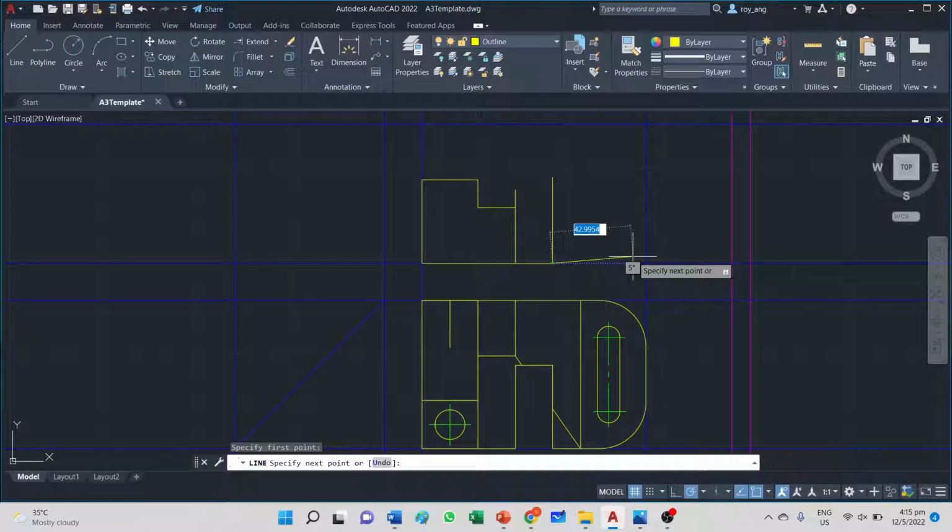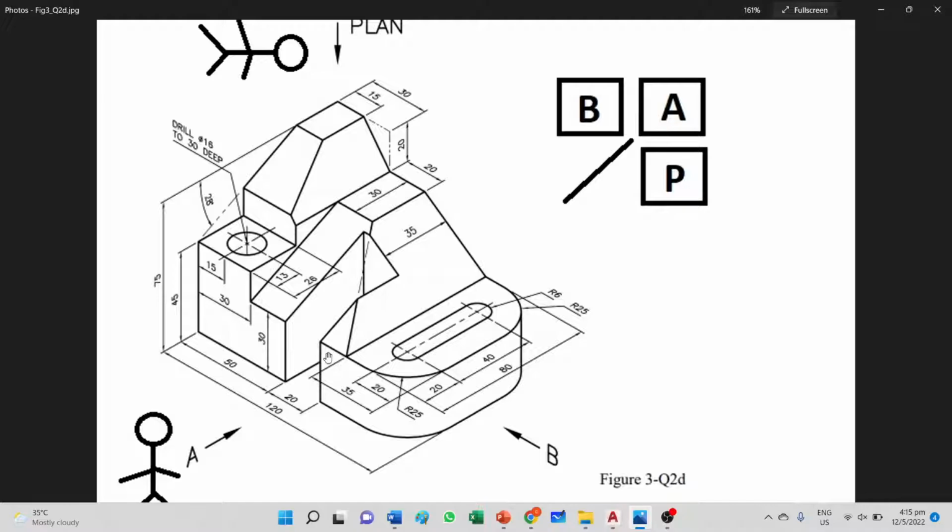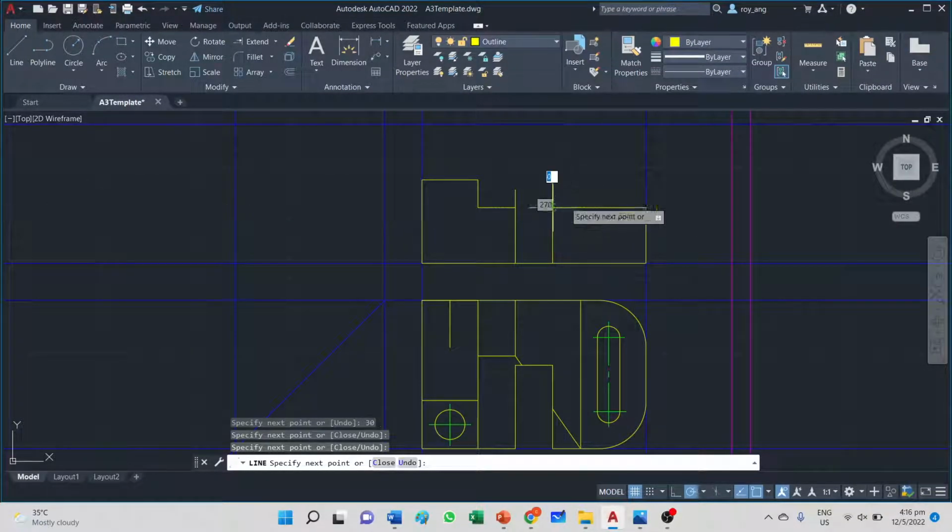Okay, and this one goes all the way to the end, and it goes up to what's the height, 30. Alright, then it goes across, and it stops at this line here, and then there is the base of the triangle. What base of triangle am I talking about? I'm talking about this triangle here. So I drew across 35 and I'm going to draw across another segment. So I break the segments up so that later on it's easier for me to snap to it.